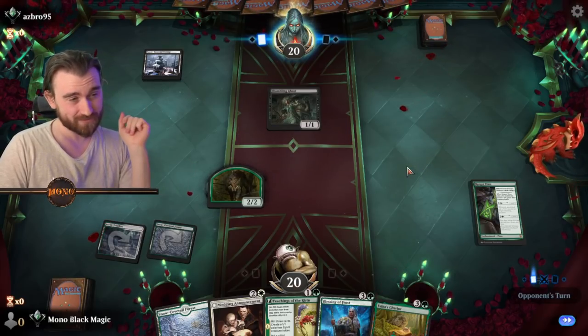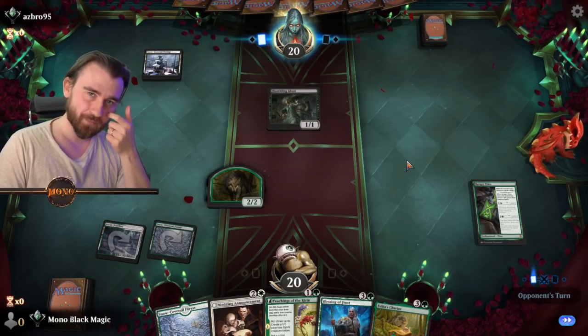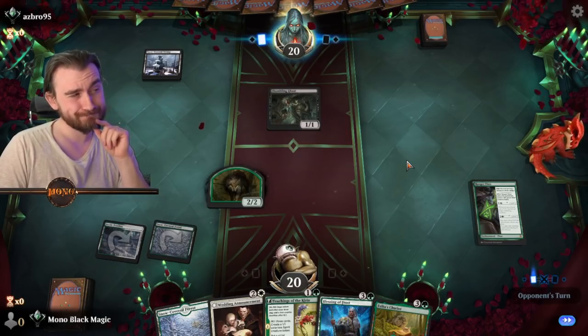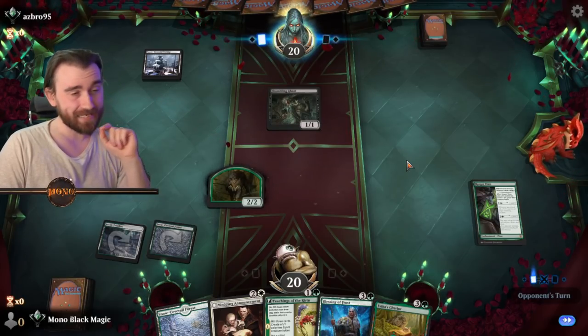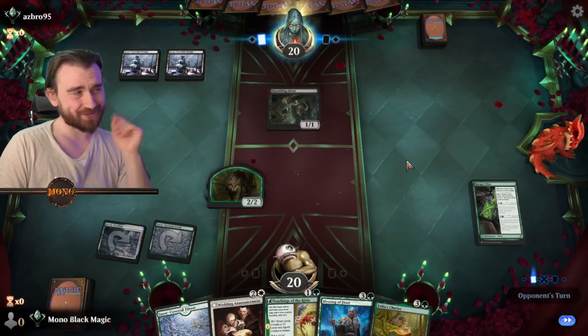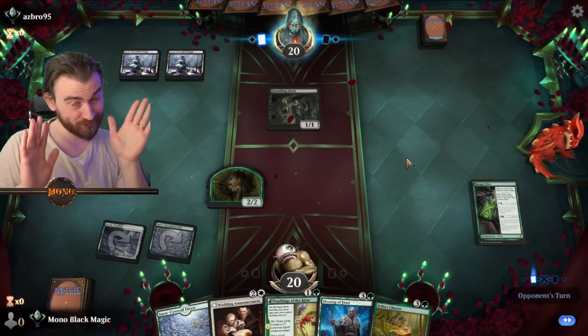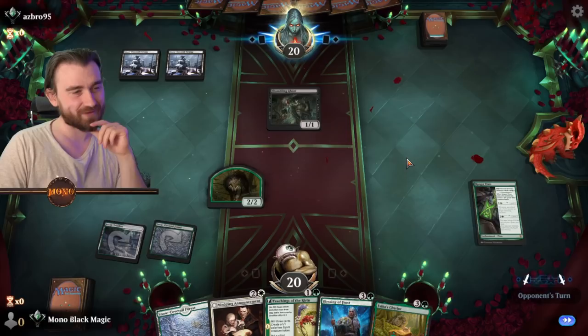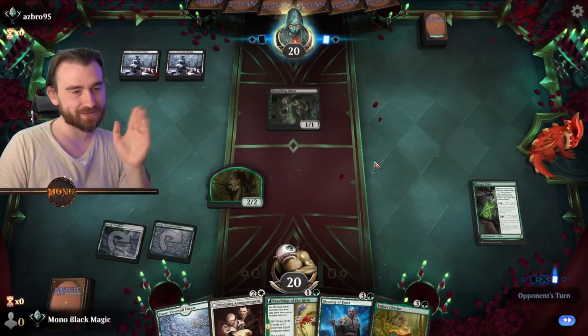What do you play after that? Goldspan Dragon, man. What's the best 5 drop right now? Is it Goldspan Dragon? Likely? Depends on the deck, though. Personal preference would be Dollhouse of Horrors. Dollhouse of Horrors, best 5 drop, but people might not agree with me.